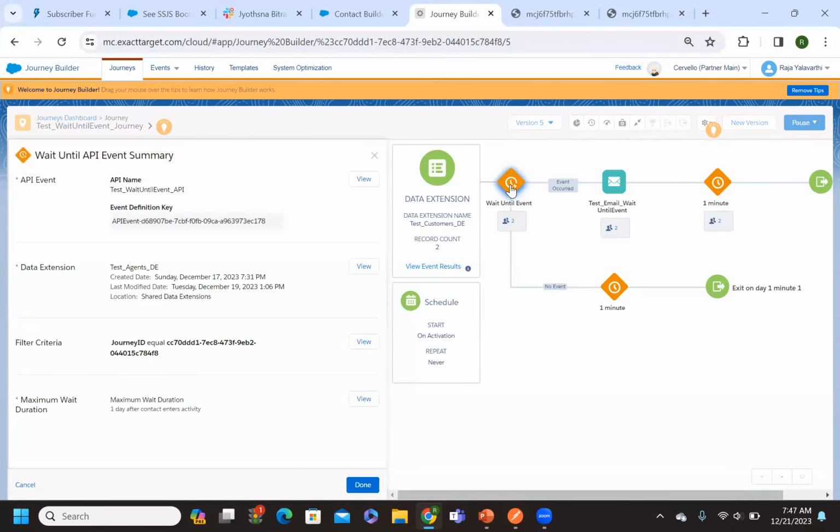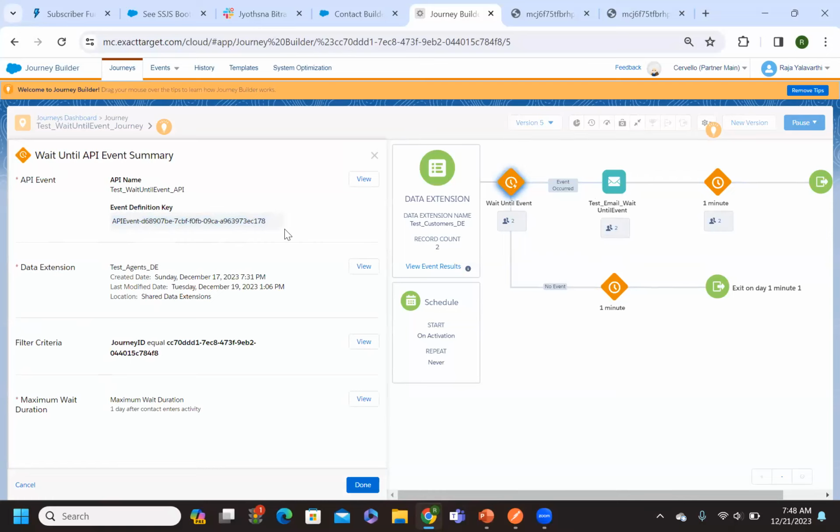When you drag and drop this wait until event activity, it asks you all these steps. Here, by default, this event definition will be provided to you when you drag the wait until event onto the canvas.